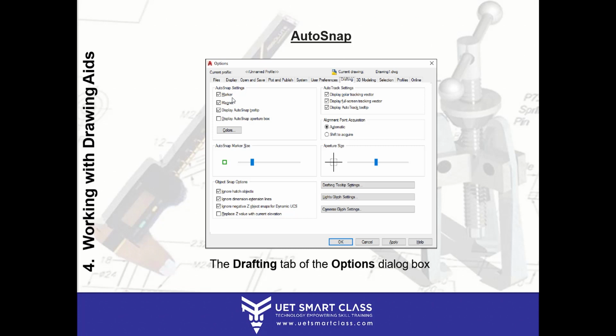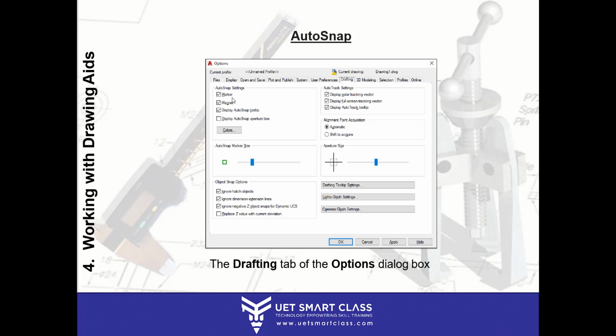It is magnetic. It will capture your next line's first point as the last line's second endpoint or first endpoint, or a midpoint, or a circle center, whichever you show through your cursor.